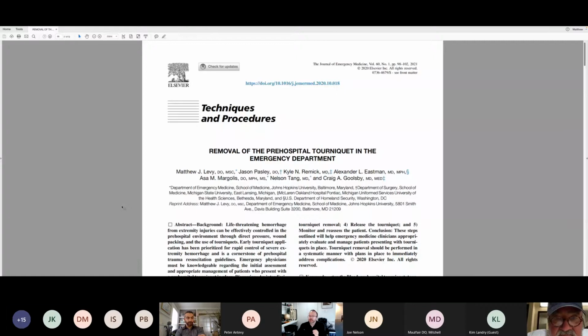tourniquets for non-life-threatening hemorrhage. So said another way, the challenge in my mind, and if there was a Stop the Bleed 2.0, is really to say, okay, we really have to zero in and focus on teaching people what life-threatening hemorrhage is and isn't. And in this notion, many of us are medical directors for law enforcement tactical programs. We know that in an area of direct threat or the hot zone or whatever you call it locally, tourniquet up and solve the problem, and then we go back and readdress it. But the fact is that people aren't going back and readdressing it.